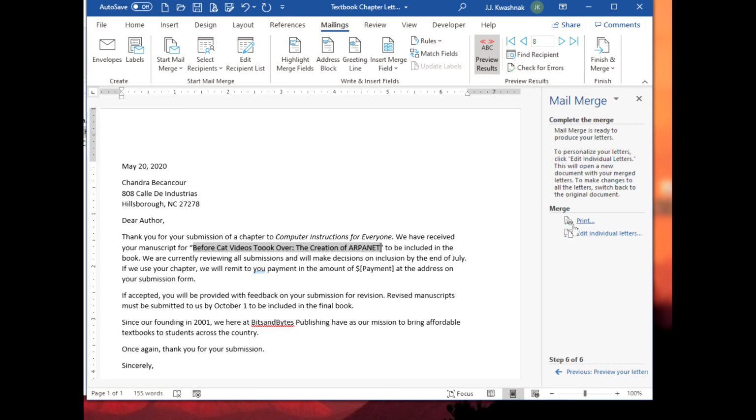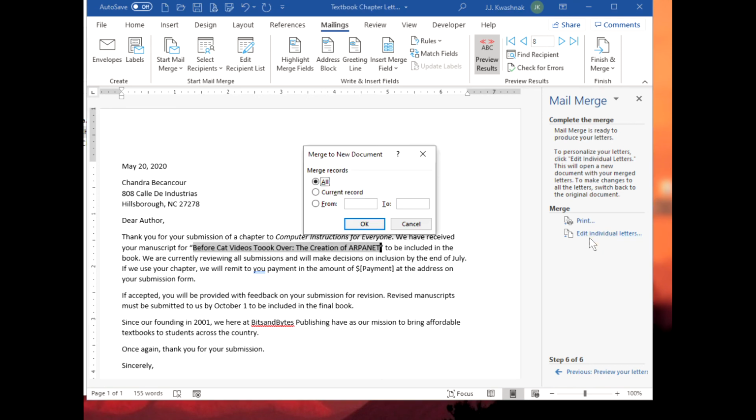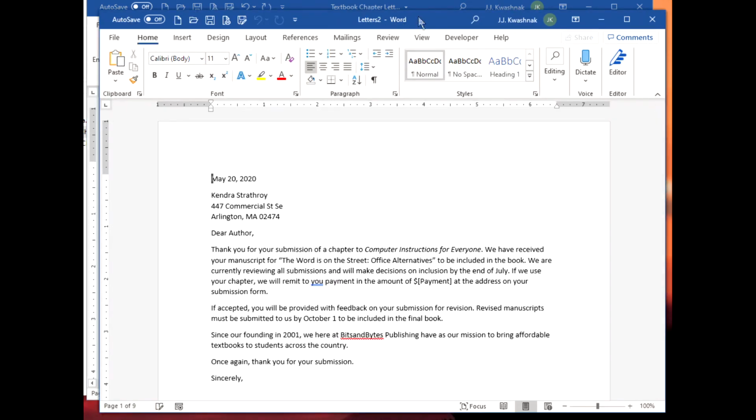And what you want to do is if you want to print them right out, you just hit print. That'll send it to your printer, and you can then discard the mail messages, the merged mail. Because many times you don't need to save it. You have the data source, you have the letters, you can sit there and recreate that anytime you want. So what you want to do is you want to click Edit Individual Letters. You're going to merge all the records, and it's going to open up a new window for you.